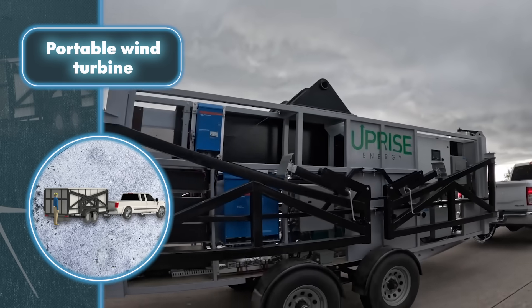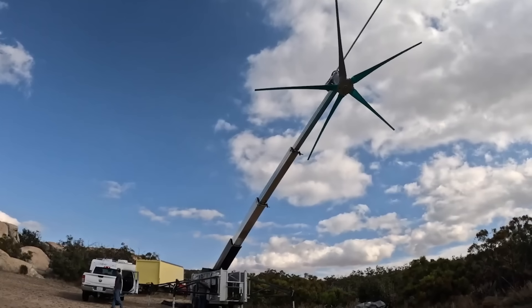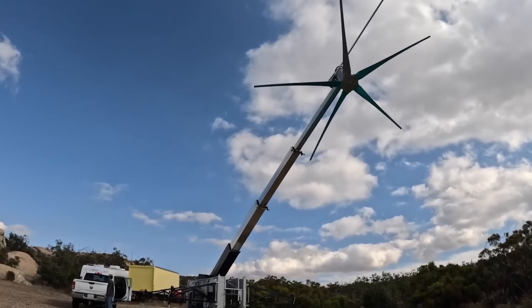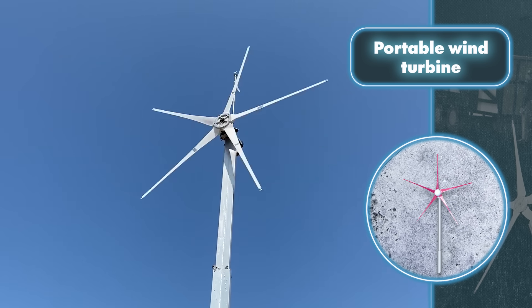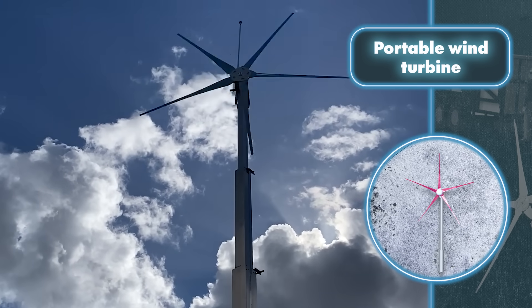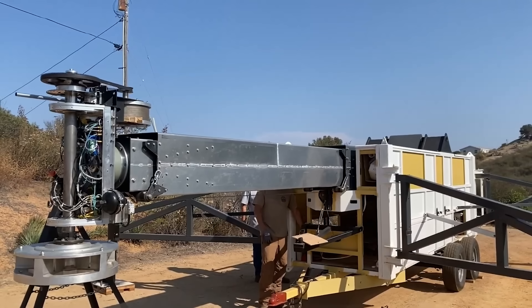There's a 20-foot container that acts as a mobile wind turbine, setting it apart from the small wind power gadgets used for camping. The Uprise Energy turbine is notably small, but upon reaching its designated spot and unfolding, it becomes clear that this is a wind turbine that looks like the traditional stationary ones. Its impressive size is a big reason why it's so effective, generating 15 kilowatts of power and working well in low winds.